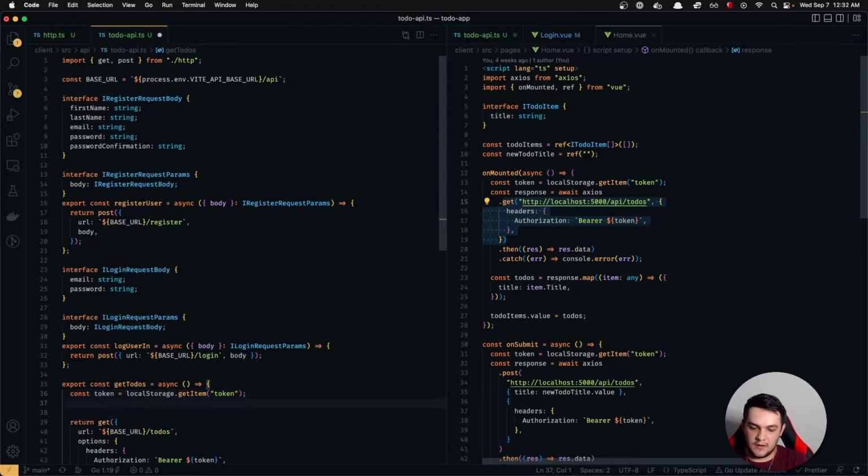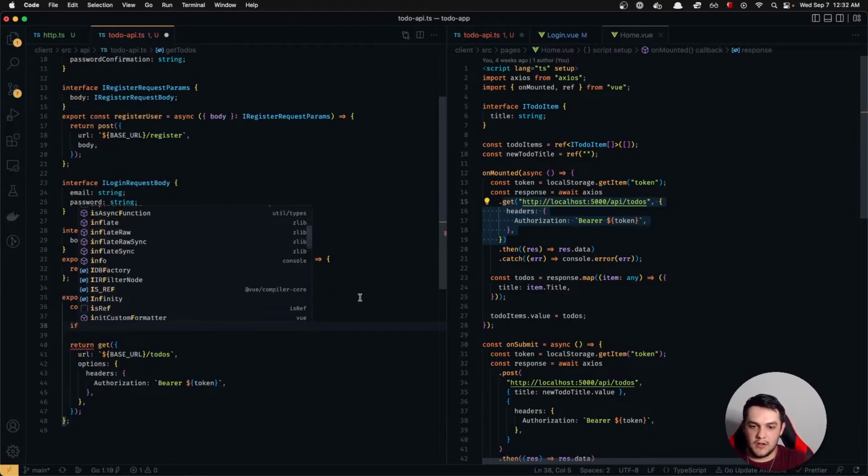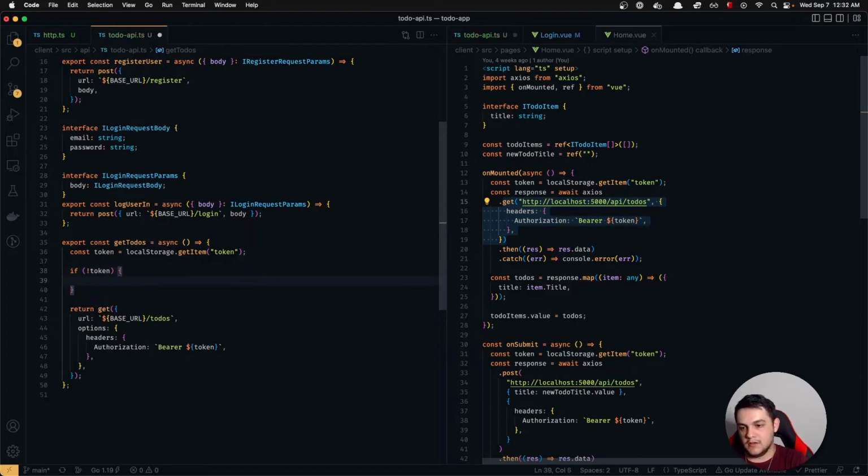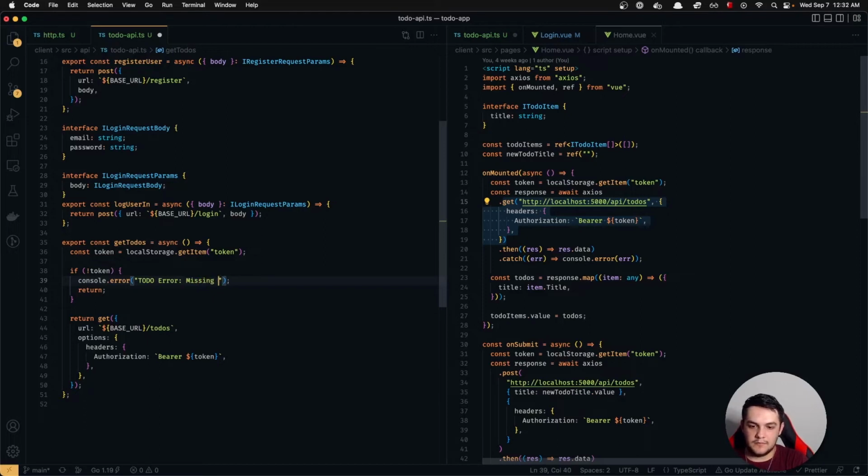And then here, I'm going to add another layer just for some added checking and say if not token, then console.error. I could probably put like a hook here if I really wanted to, but really none of this should be necessary. It's just for my own sake, to do error, missing token. Yeah, there we go.